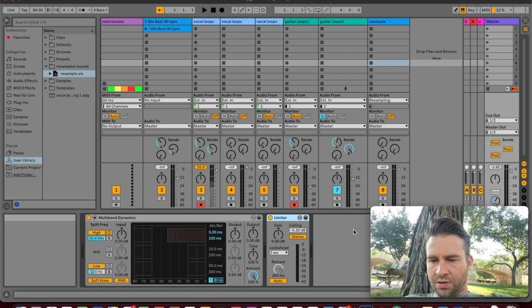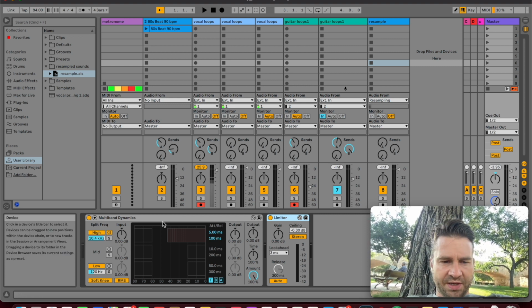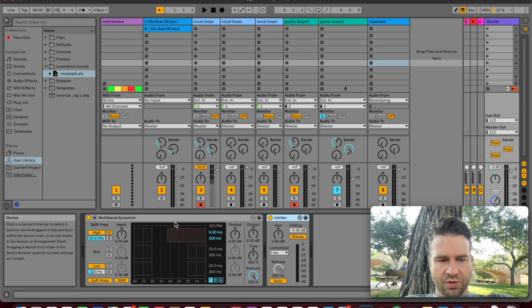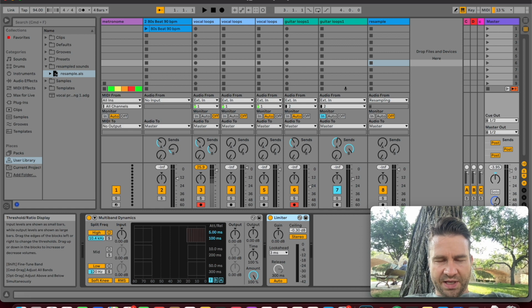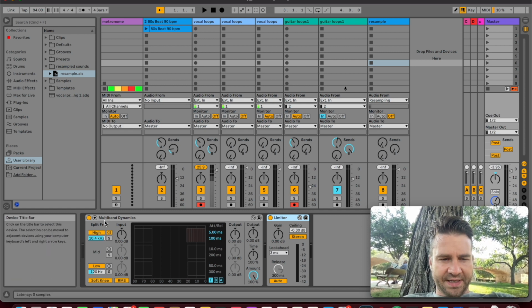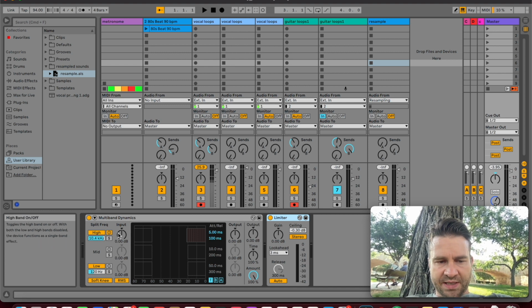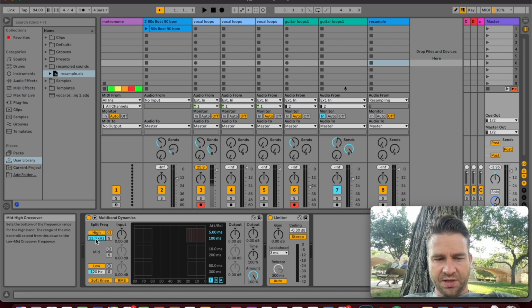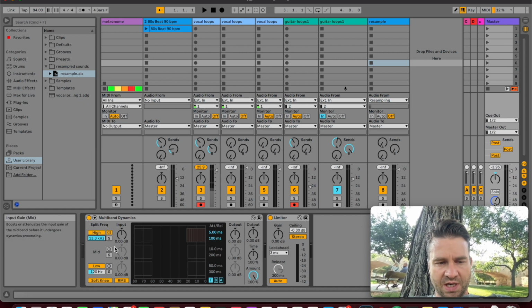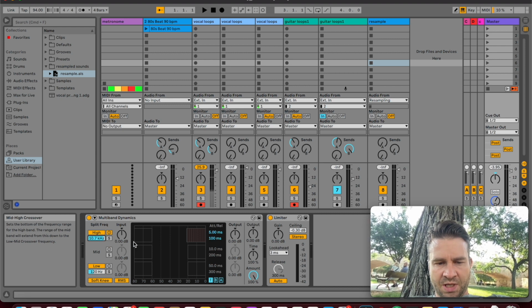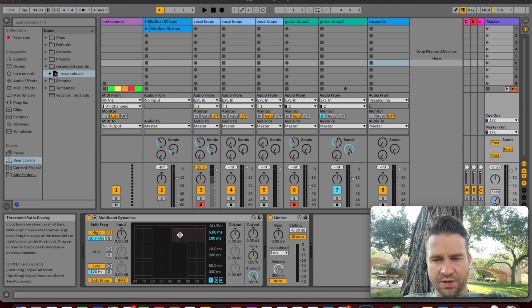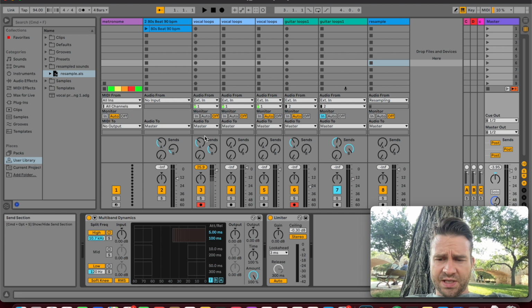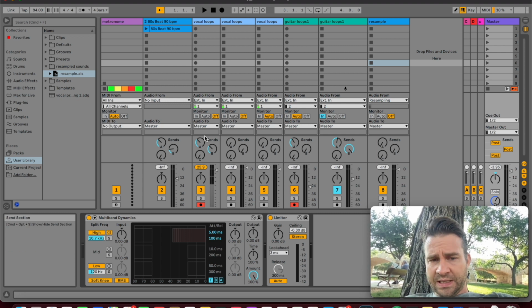These are the instruments on the master channel. I would recommend that you put these two devices here. So a multi-band dynamics device and a limiter. Now you can see what I've done here. In this multi-band dynamics device, I have disabled the two lower bands, and in the upper band, so basically everything above this splits the incoming frequency spectrum in three regions, right? 1, 2, 3. And I'm saying everything above 10,000 hertz, if that gets a loud volume, push it back. Now I'm doing this to protect my ears from feedback.